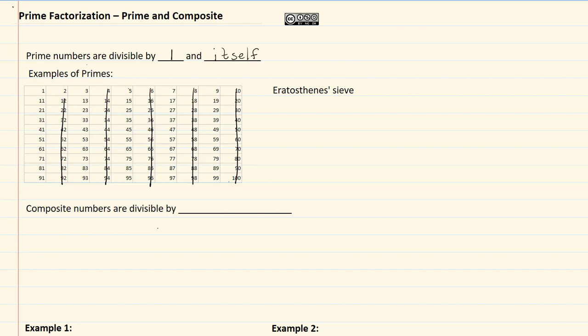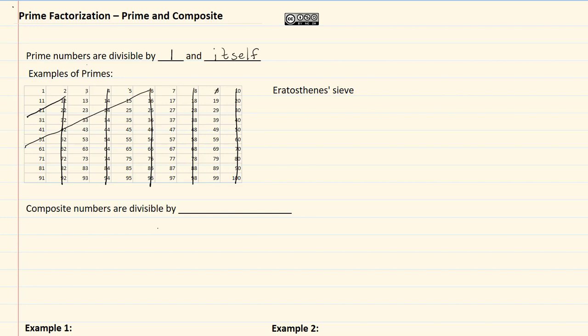Now let's go to multiples of 3. We got 3, 6, 9 is a multiple of 3, and then we get this really cool pattern. If I look here on the diagonal, those are all multiples of 3. So I can just go on the diagonals to cross off my multiples of 3. Now 3 is a prime number, but 12 and 21 aren't. Now I go to my next 3, which would be 6 here, and we go on the diagonal for that, and I can cross all those off. Those are multiples of 3.